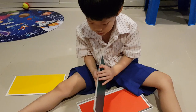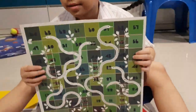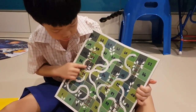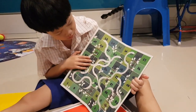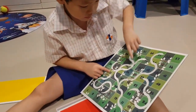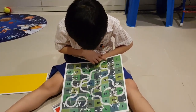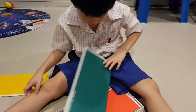Snake and ladder. This is a snake. I have 1, 2, 3, 5. And ladders: 1, 2, 3, 4, 5. Just five ladders. And if you hit the snake, you will go down. Okay. Let's watch the next one.